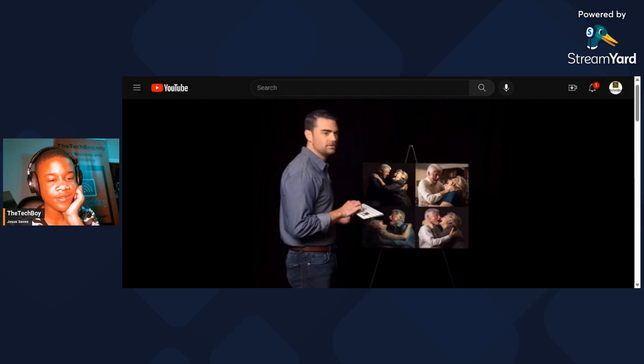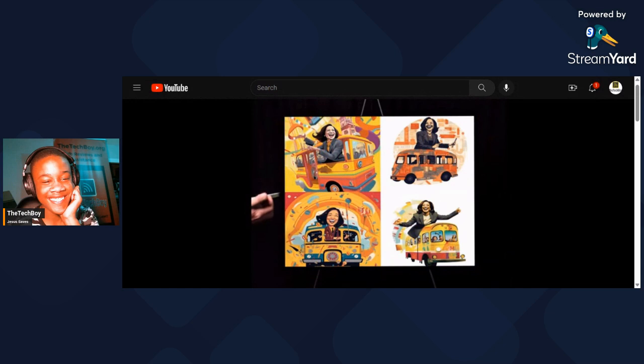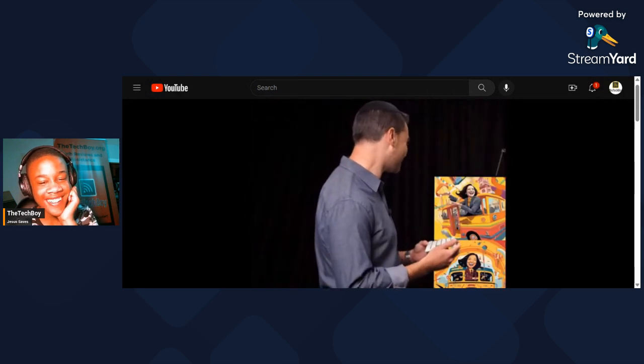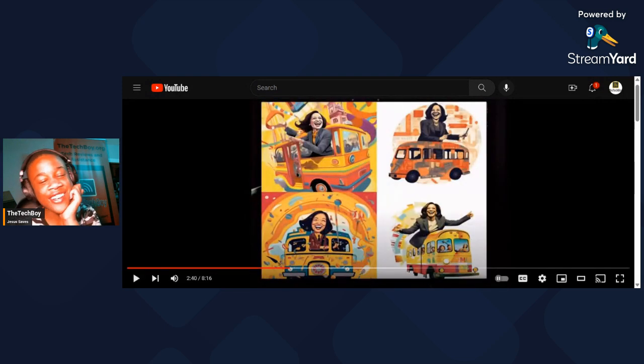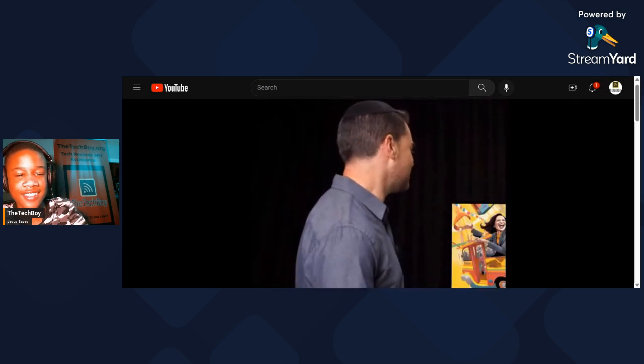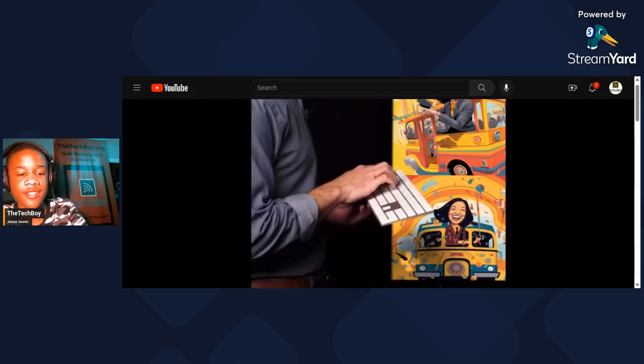Kamala Harris laughing as she rides an electric school bus across a Venn diagram. She's like living her dream right now. I'm not sure I've ever seen Kamala Harris happier than she is right here. That is a lady who loves electric school buses, man. She loves them. How do you know that bus is electric, though? It looks like a bus that went backwards in time, to be honest. Like, woo! Actually, she's more like... That's kind of, yeah. She loves those buses, man. Wow. Grumpy Pete Buttigieg as a train engineer.